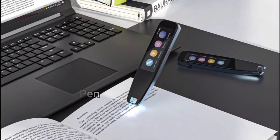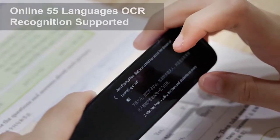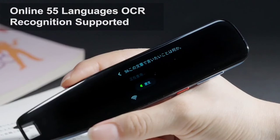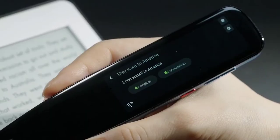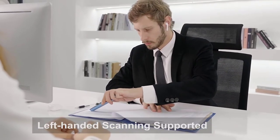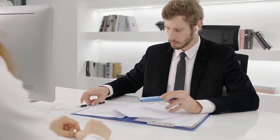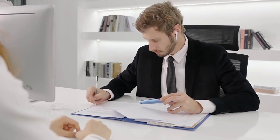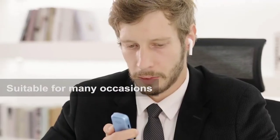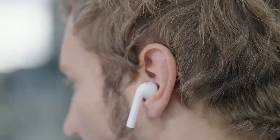Number 2: Scan Reader Pen. Ideal for those with reading difficulties, translating words in an instant is now available at your fingertips with the Scan Reader Pen. Whether you're studying a language, taking lots of notes, doing international business, or simply trying to improve your work efficiency, you will love this gadget. Simply select the language you want to translate to and then slide the pen over the printed text. The translation will appear instantly and the device can even read the text aloud for you. With the ability to recognize 3000 characters per minute, it offers a super fast translation speed of 0.5 seconds with 98% accuracy. Furthermore, it supports 9 UI languages, 55 OCR languages, 112 text translation languages, and another 112 voice translation languages.